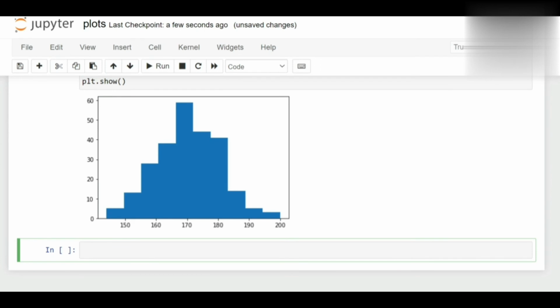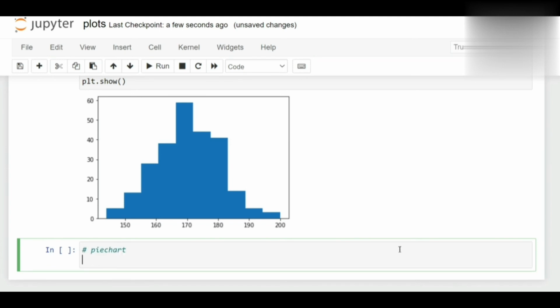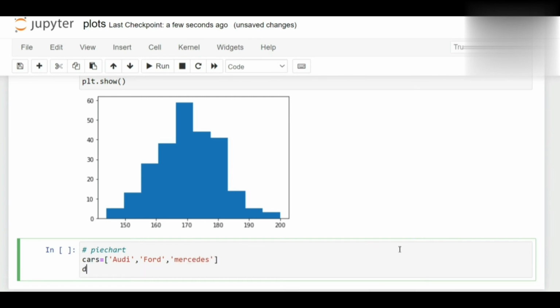Now we will create a pie chart. For the pie chart, suppose this is a list in which we store the names of cars. Now this is the data.